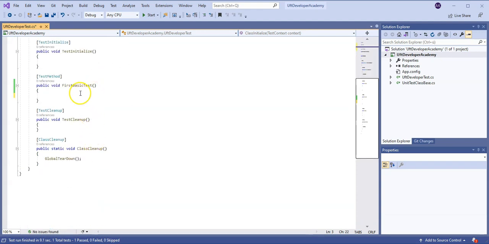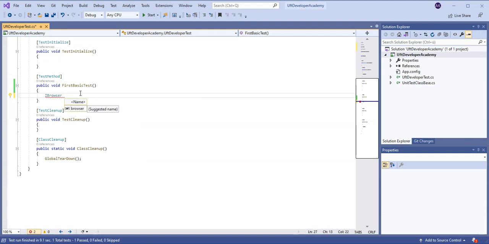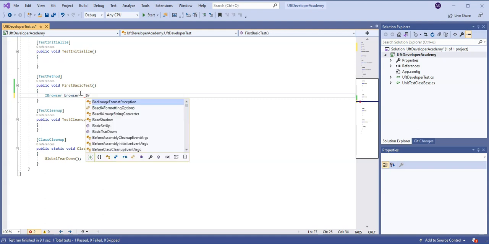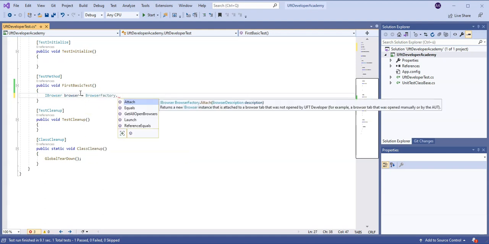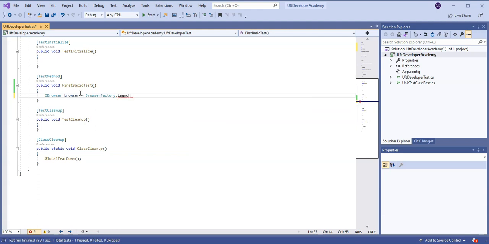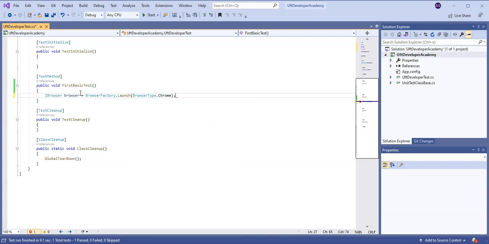And now in the test method, we can start building our first simple test by referencing the iBrowser instance and creating a new browser. This browser will be used by the browser factory, where we are going to launch a browser type of Chrome. So this is the easiest one.